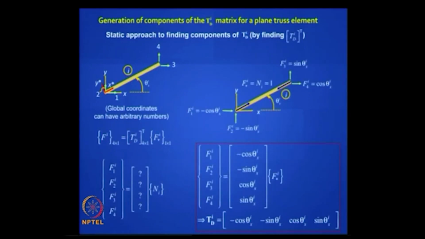You remember this. In this procedure what we say is, if you have a unit force in the element, say unit tension here, then necessarily at the two ends you need external forces to satisfy equilibrium, and the relationship between the element level force and the end joint level forces is given by this matrix, which is TD transpose. But you really do not need this, since you know that it is minus cos theta, minus sin theta, plus cos theta, plus sin theta. Okay.